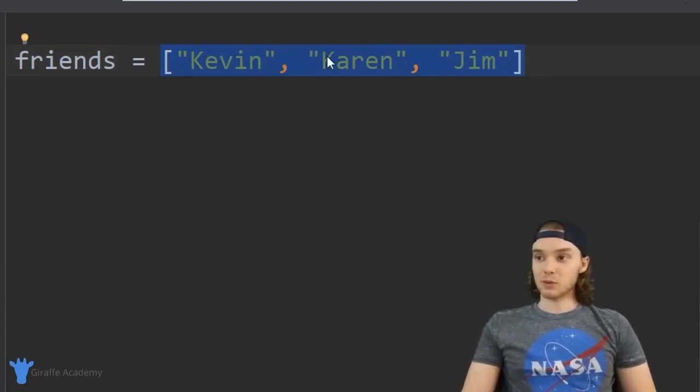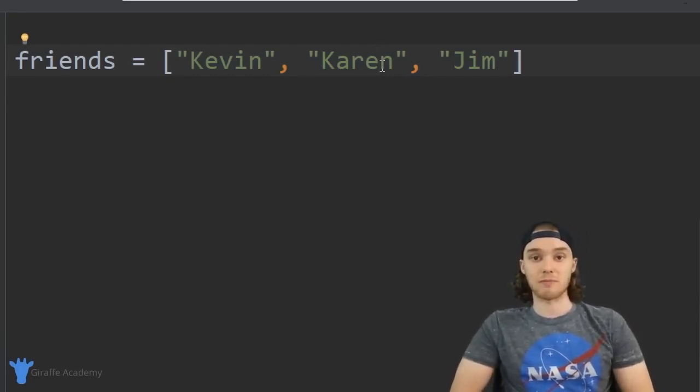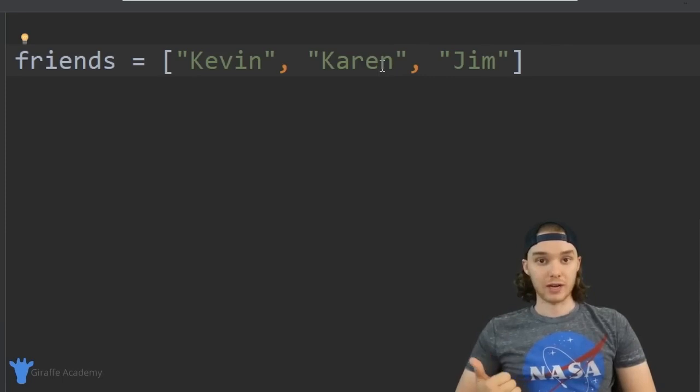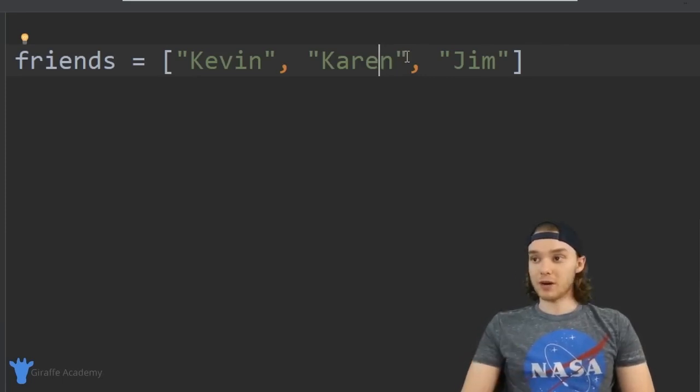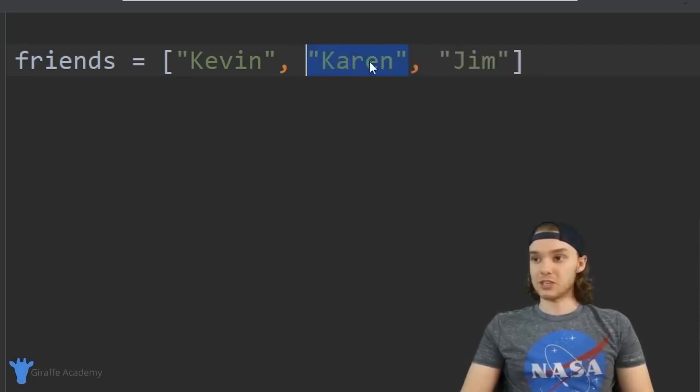So now that we've stored some values, let's talk about what you can put inside of a list. So you can really put any piece of information in Python. We could put things like strings, numbers, or Booleans. So if I wanted, instead of just putting strings here, I could change one of these to a number, and I could change one of these to a Boolean, and it wouldn't matter. Python's going to be fine with that. But let's change these back to strings just for the sake of the example.